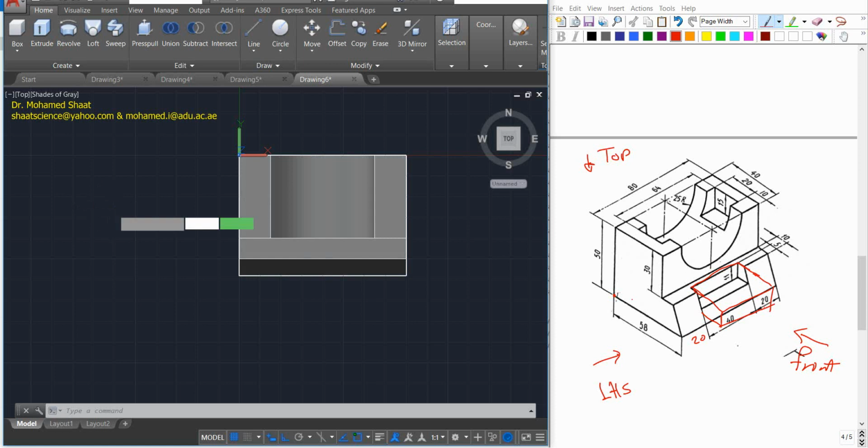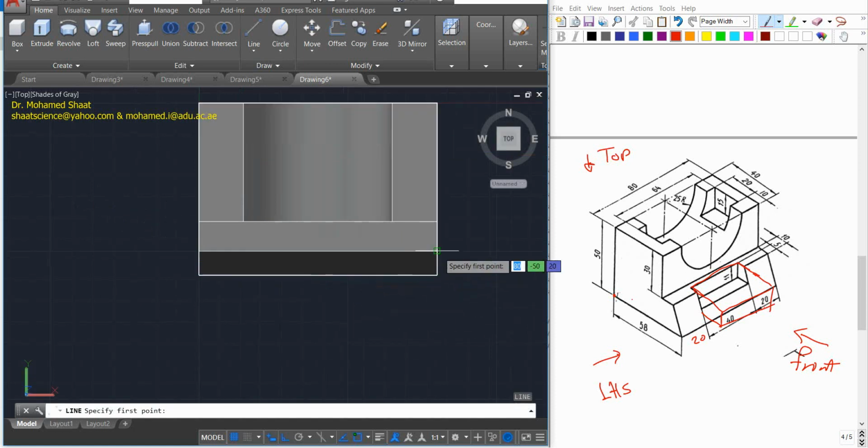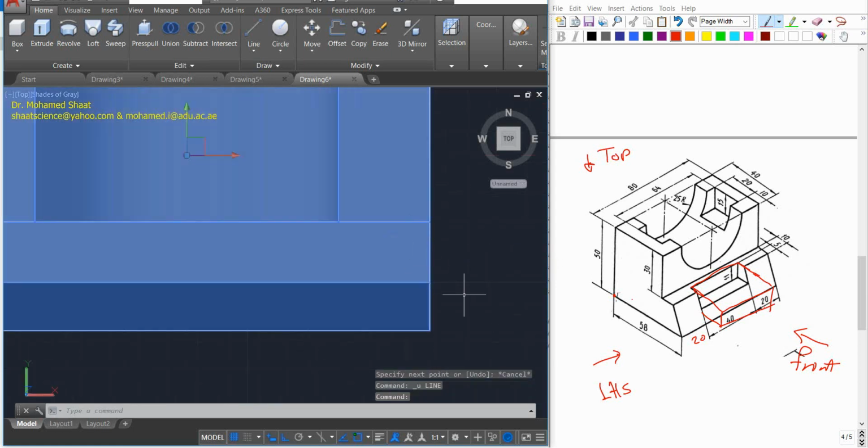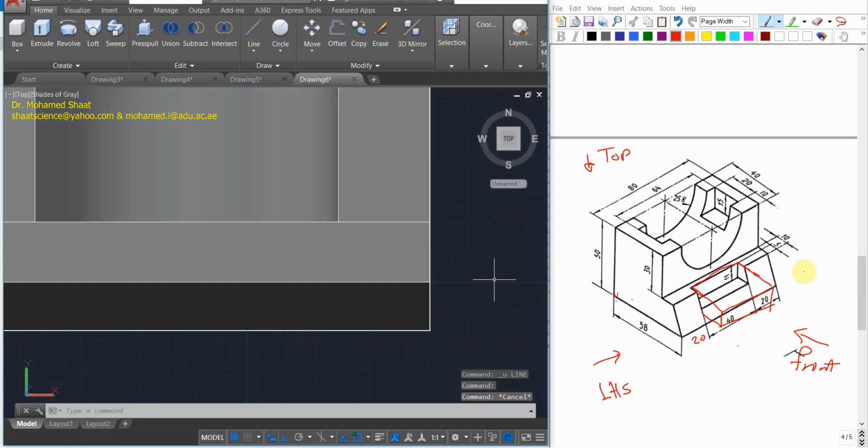So I'm just gonna pick a line, and from this edge, I'm just gonna go inside 5 millimeter. Or definitely, there is no need even to draw this line here, because this 5 should be in the middle of the 10. So from the midpoint of this edge, do you see this midpoint? Okay, I'm just gonna go inside with 20 to locate the first side of the rectangular shape.